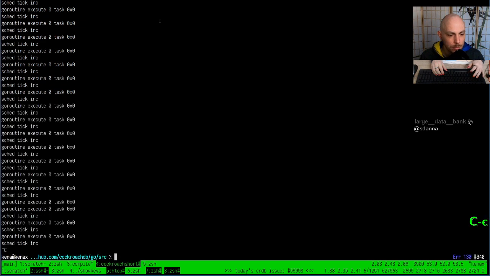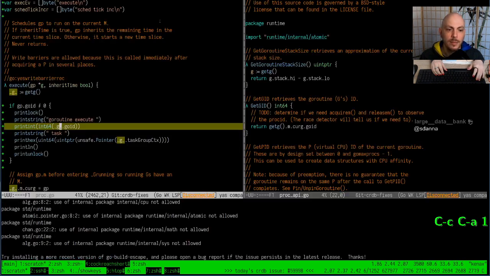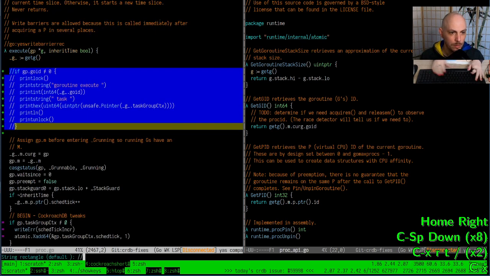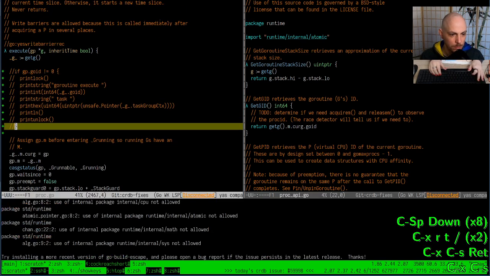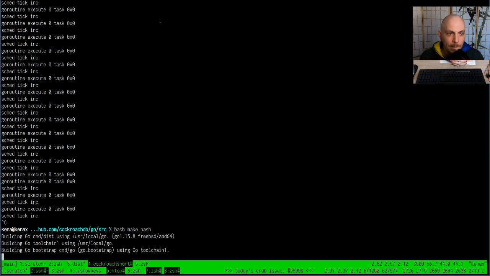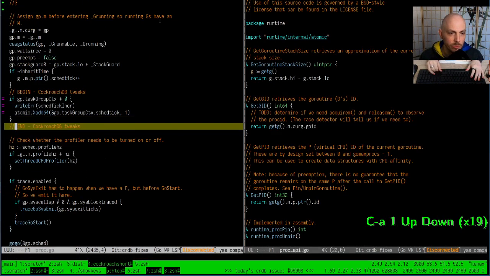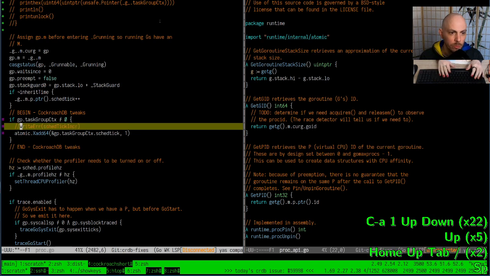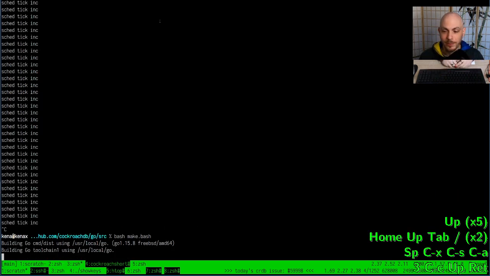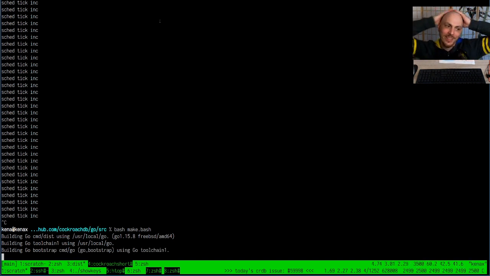Yeah. That is so much better. All right. Let's build and then rebuild the CockroachDB and then we'll see. Oh, yeah, but we are going to get all the noise from the print here too. So we don't want this anymore. Yeah. No, it works. Haha, no, it works. That is going to be so great.